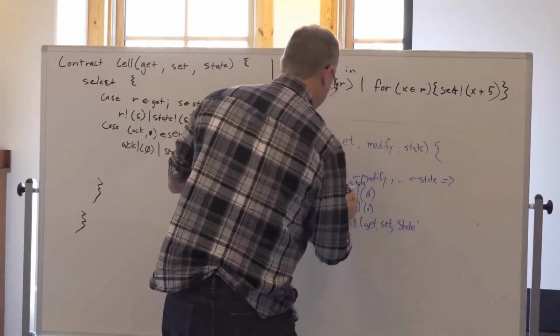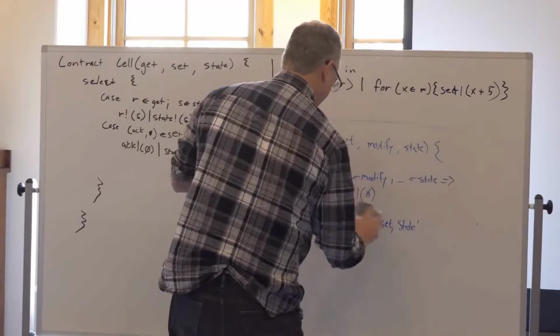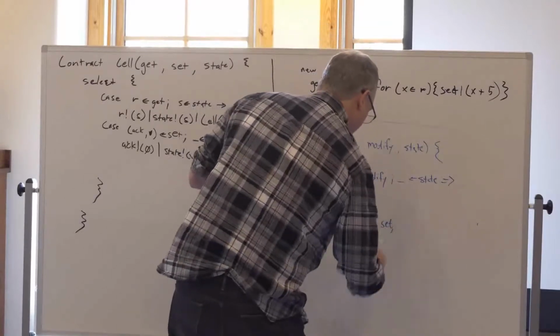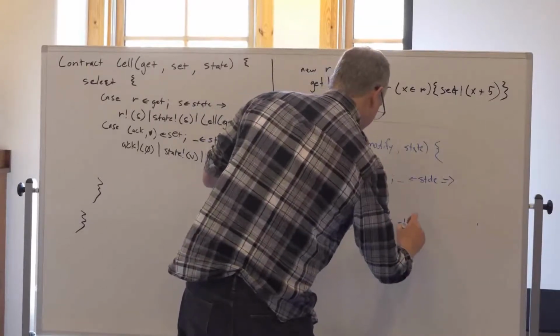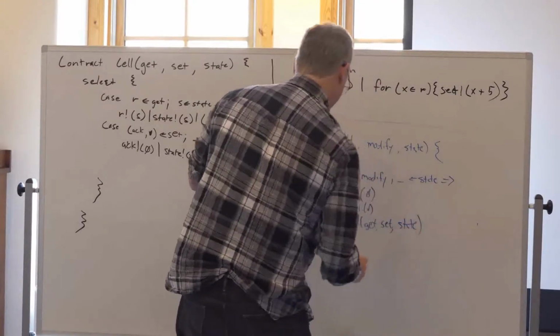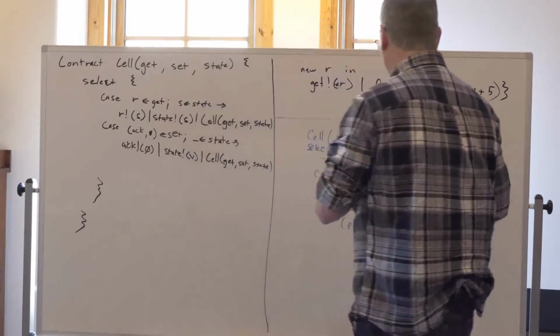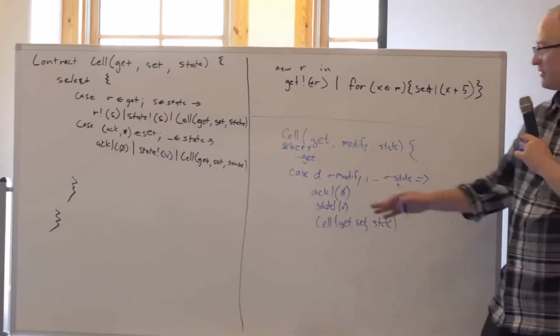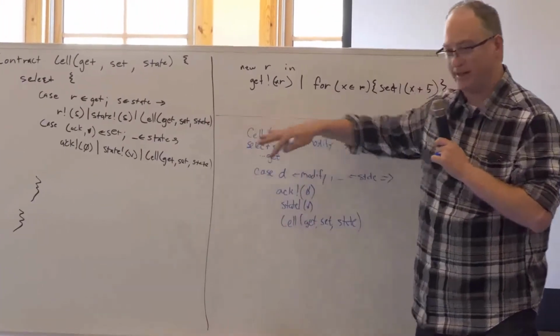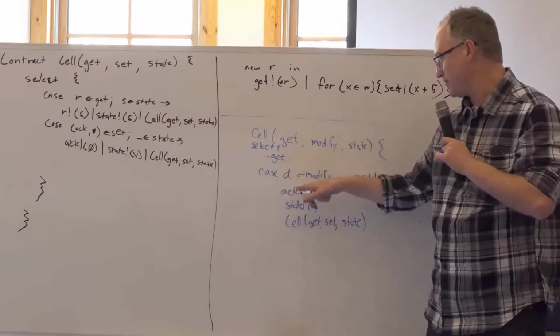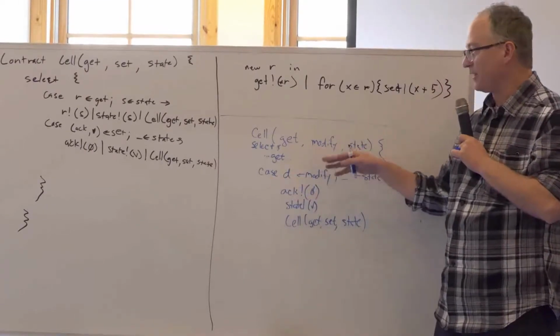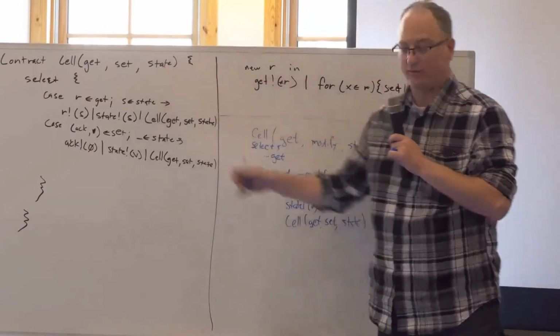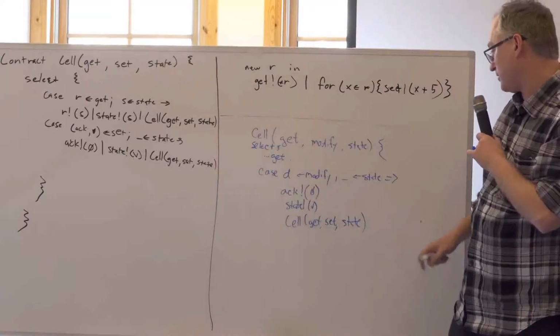Really? Somehow I lost a trick. No, it just turned out that trick wasn't necessary. It was kind of cool, but it is an important trick for other things. It wasn't necessary in this case. So I haven't changed anything yet. I changed the name of this channel to modify, but that was just alpha different. So I haven't done anything yet.